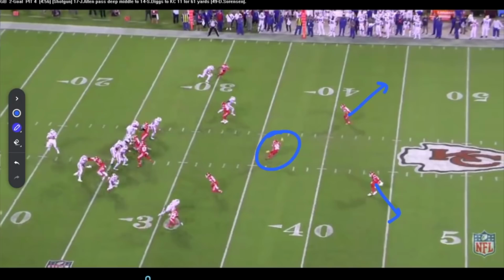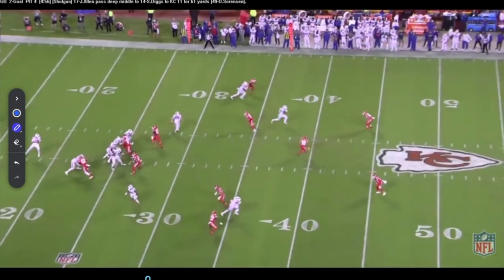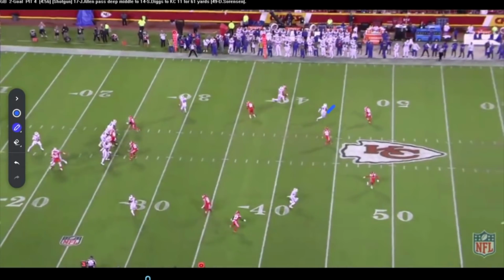All right, so what we're going to do right here is what we call a honk route. Okay, so we're going to push to the corner, and then we're going to come back to the post. Great protection up front, giving Josh Allen time. But you see it right there. I'm going to sell Sorensen to the corner. Boom, he turns. Game over. We got somebody holding the backside safety.